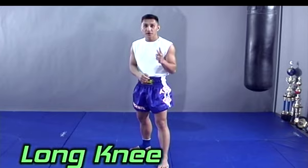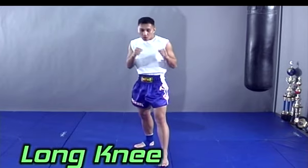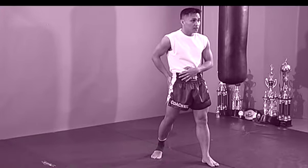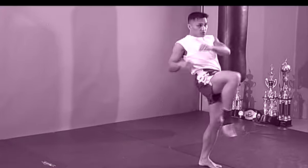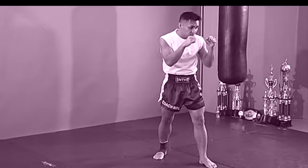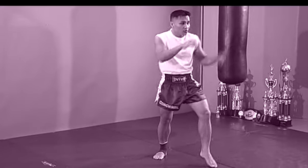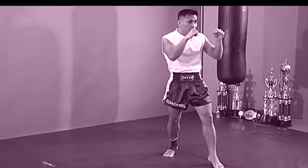The knees. I'm going to show you two different knees. One, the long knee. The second one, the grab knee. Simply, for the long knee, at guard position, you will thrust your right knee out into the air. Keeping your base leg with your heel off the floor, thrust your knee. At the same time, you will pull your hands down towards the side. Okay?